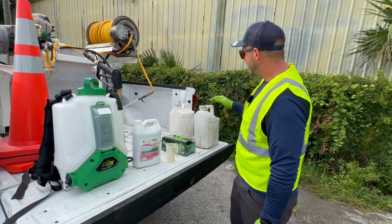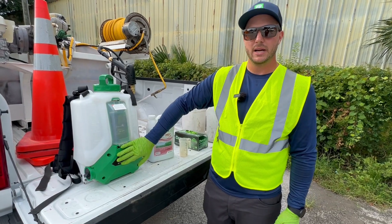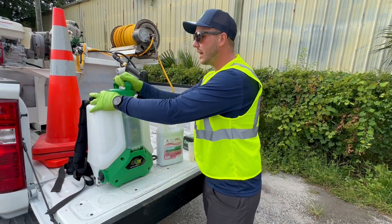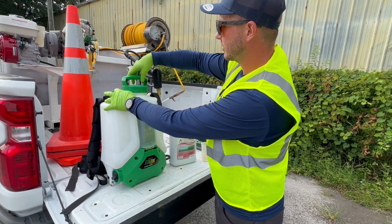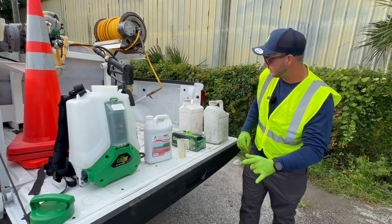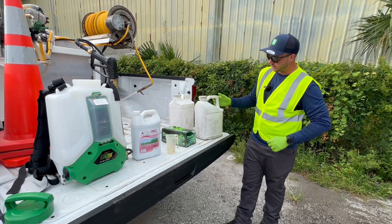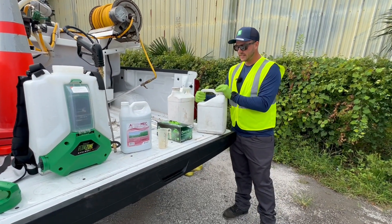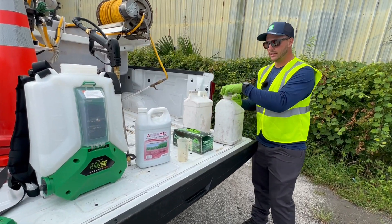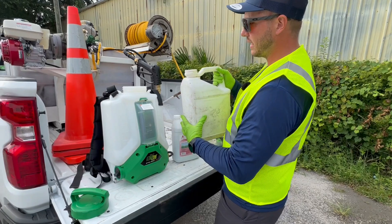The first thing we're going to do is add half of our finished volume of water into the backpack first. We're going for a two gallon mix, so we need to add one gallon of water to our backpack before we mix our chemicals in. We have our water jugs — they're de-labeled and sanitized, just regular water for filling your backpacks. So we'll go for that one gallon mark.